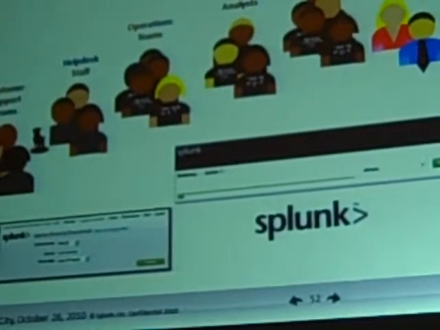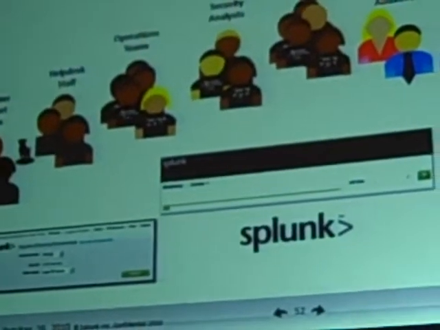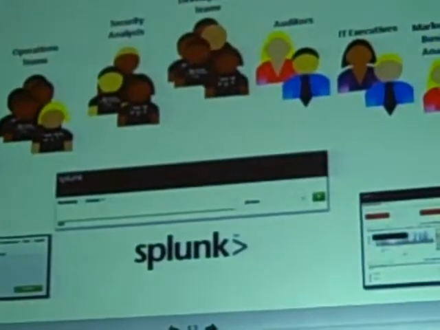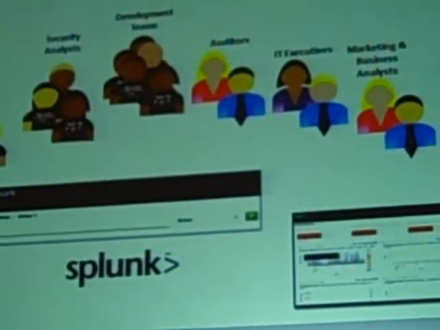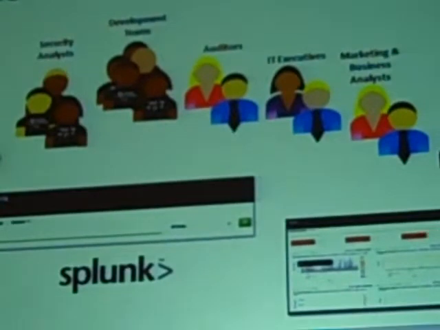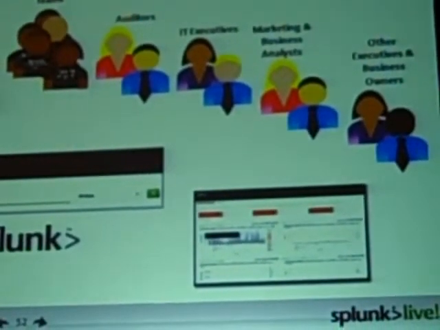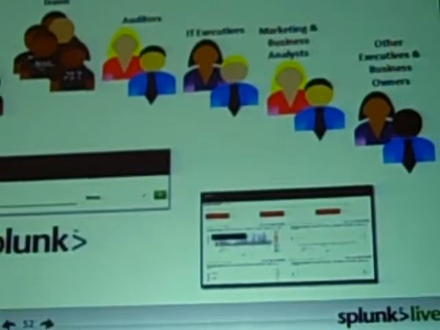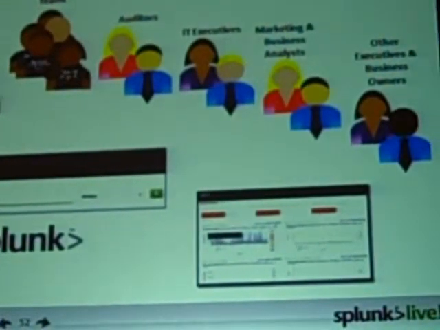And then on the other end, you can create very powerful and rich dashboards that are suitable to executive management within operations, to auditors, and even increasingly to marketing and business analysts and other executives and even business owners. The most mature Splunk deployments really look like this in terms of the user base.